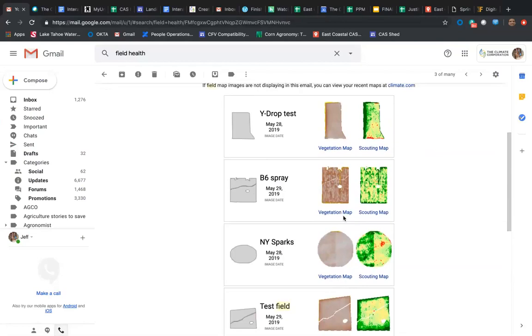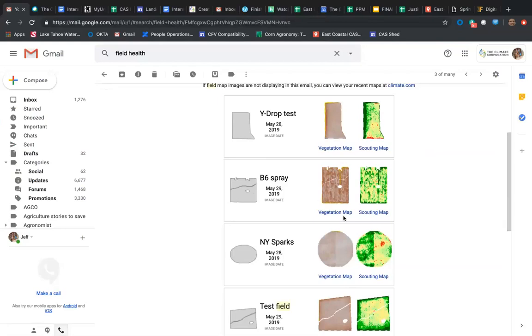But in general, when we get later in the season, and it's July or August, and we've got crop out in the field, scanning through these images and especially looking at the scouting map will be helpful, because in a 30-second or 1-minute glance, you can look at the patterns of growth in those fields. And presumably you know pretty well where your good spots and bad spots in the field should be. And by looking at those scouting map thumbnails, you can say, hey, all those patterns make sense. We're in a wet year, and all the red spots are the low spots that have been drowned out, and so that makes sense, and I don't need to go look at what's going on in the field.